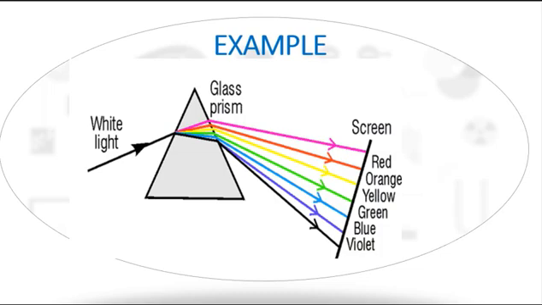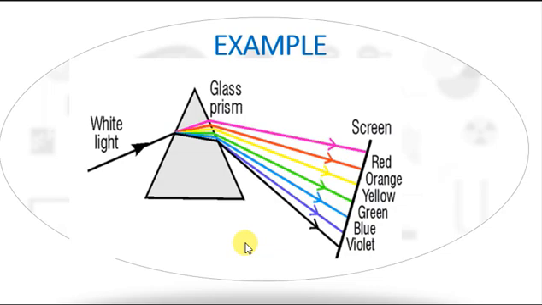Let's look at this prism. As the white light enters, the moment it is refracted, it will be separated into the different colors. Because red moves faster than orange, and orange moves faster than green, and green moves faster than blue, red will not be refracted as much as the green, or green will not be refracted as much as the blue. So as it comes out, you realize red will be on top, whereas blue or violet will be at the bottom, meaning this gets refracted more compared to red. So that's how the dispersion takes place.